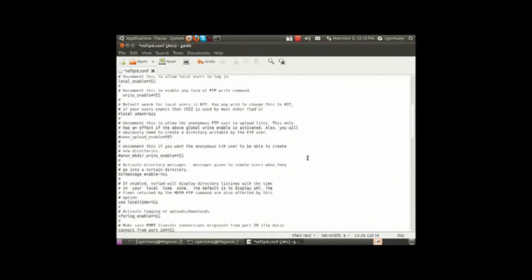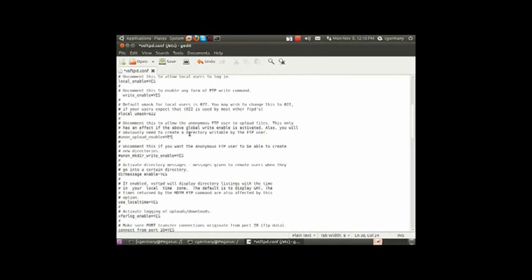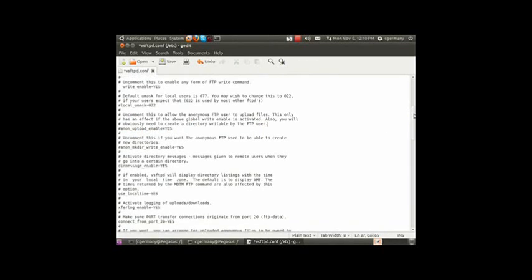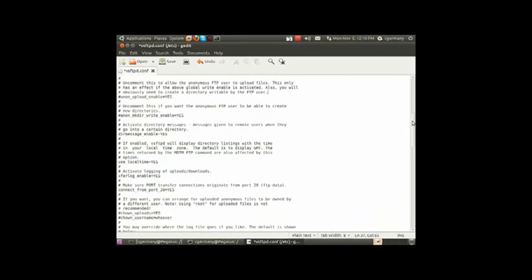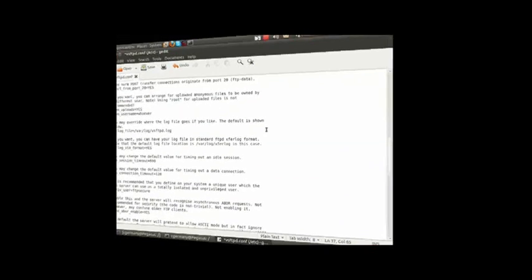Okay, the thing that we want to be cautious about if we're going to enable anonymous access is this one here. anon_upload_enable=YES. I'm going to leave that one commented out, and the reason is, again, if I'm going to allow unauthenticated access on users and anonymous access, I probably don't want to give them write access. Otherwise, they could just upload anything, worms, viruses, or contraband, something I might end up getting in trouble for. Who knows? So it's best to leave that turned off if you're going to enable anonymous access. But that's up to you. That's your call.